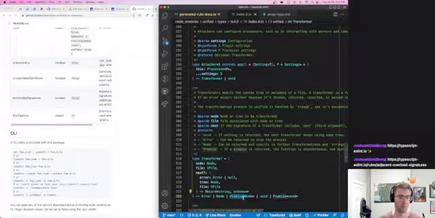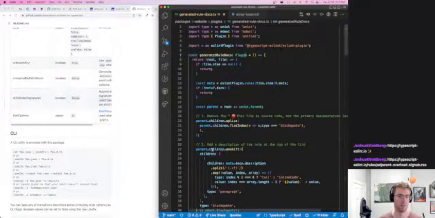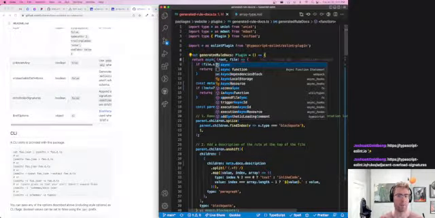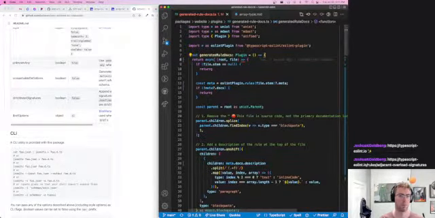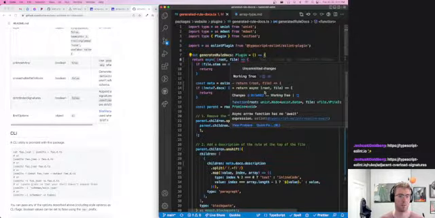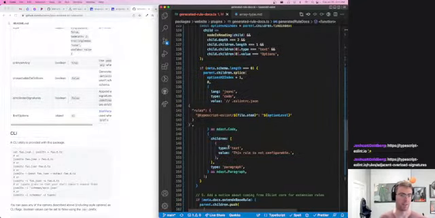Oh, it can be async, but that's all right. Well, see if that works. What is this complaining about? Oh, it's just an ESLint complaint that it doesn't have an async.